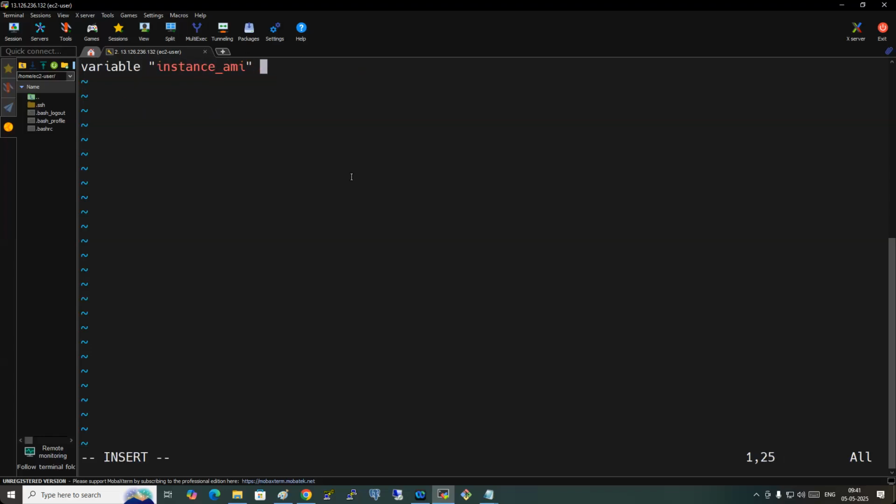So whatever variables you have mentioned in the tfvars, you need to mention the same thing. Type is equal to string. Next, description. Is it mandatory? No. Default is equal to, you put empty. So the same thing we need to write.